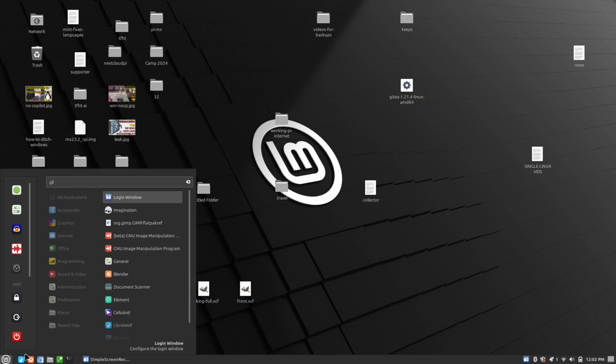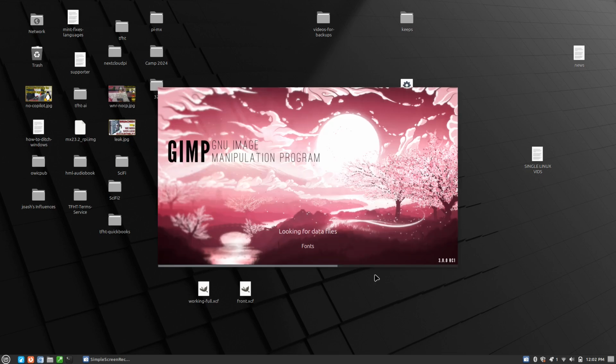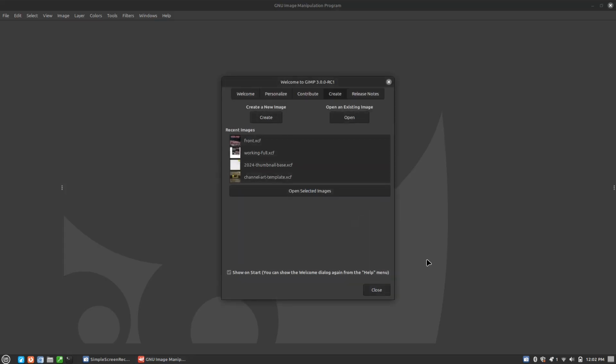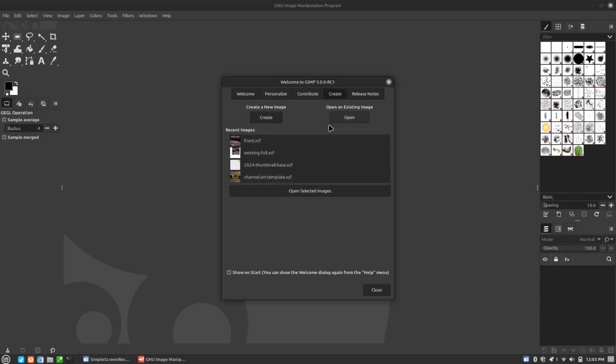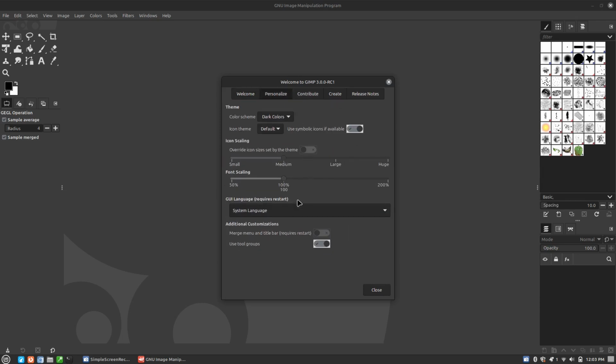And for this, we want to jump on over to the computer. What we're going to do is boot up the beta version of GIMP. As we boot this up, we find the new image there, of course, and then here is our welcome screen. These are the recent images we have been testing with. There's a welcome, and here's your personalization.